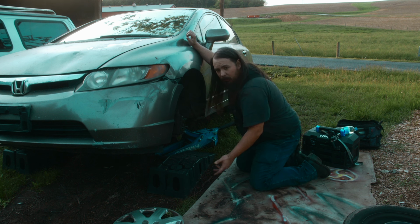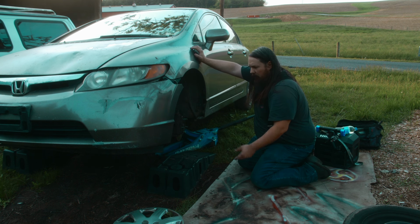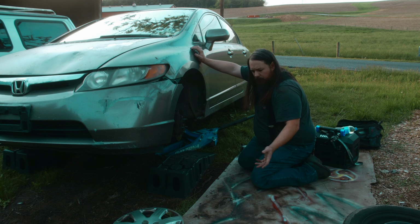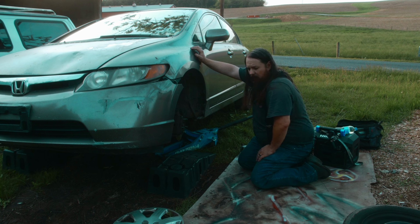I could be working in my garage right now, using different lights and stuff like that. I like working outside because it keeps me outside, but it also proves a point that you don't need a lot of specialized stuff to get some work done on your car. So that's why I try to do as much as I can while I'm still outside. That might change at some point. I might start filming inside the garage, especially when it gets really nasty outside, because I got air conditioning in there. But for now, this is what I do.